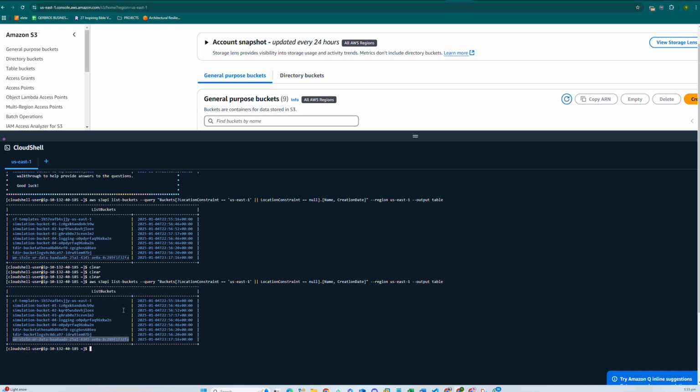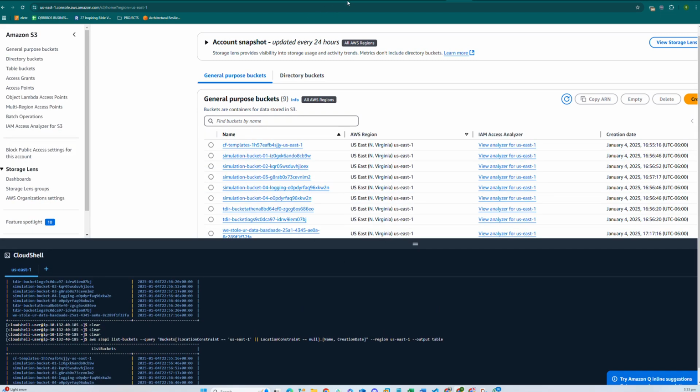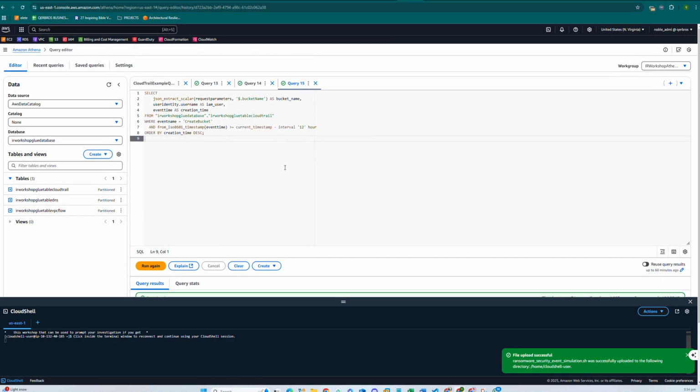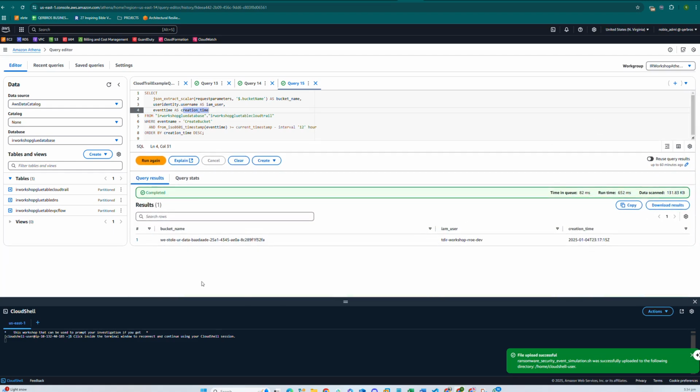But the best way for me is if you can guess the timeline. I also generated a query from ChatGPT, and I ran it on my Athena. So this was the query. I want to get all the buckets created in the last 12 hours, looking at the time that the incident happened. I also want to get the IAM user that created it and the time it was created. When I run this query, I get this output: this was the bucket that was created, this was the IAM user that created it, and this was the creation time.